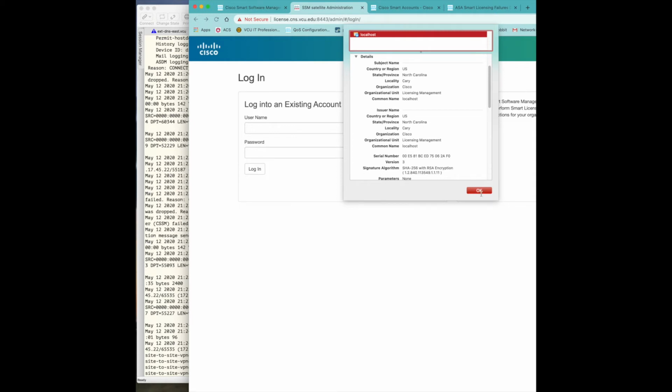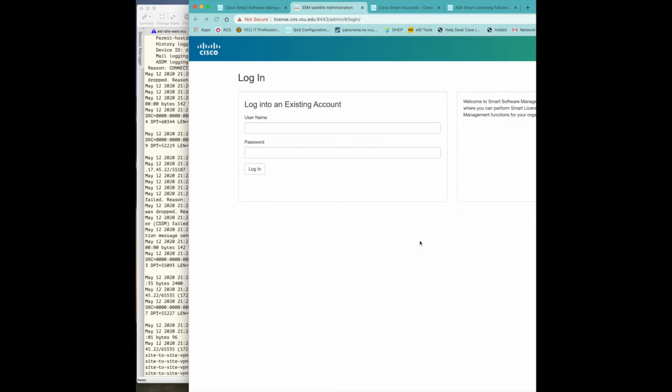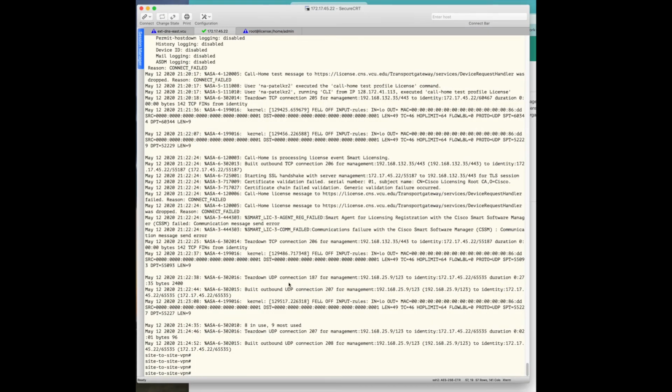So this is the one that's coming to me on the admin page. The address that we tend to send our licensing devices to, right? Like the ASA, where it's going to license is right here. It's going to license .cns.vc.edu in my case to this right here, right? To that particular URL.